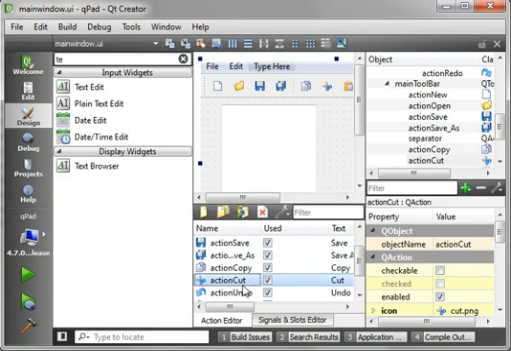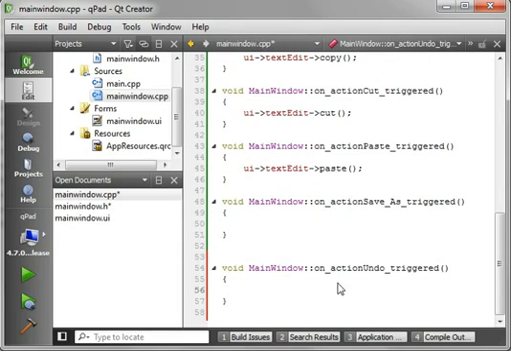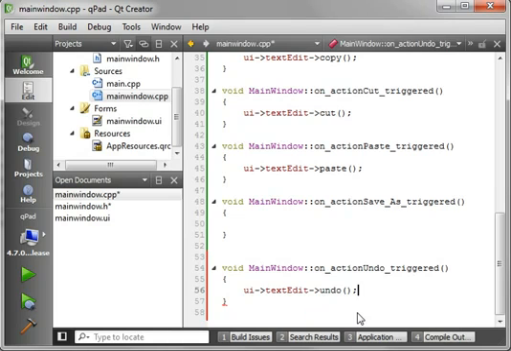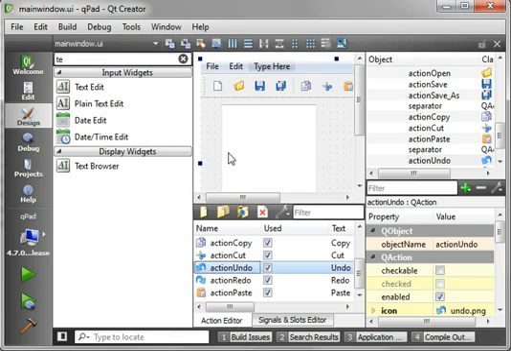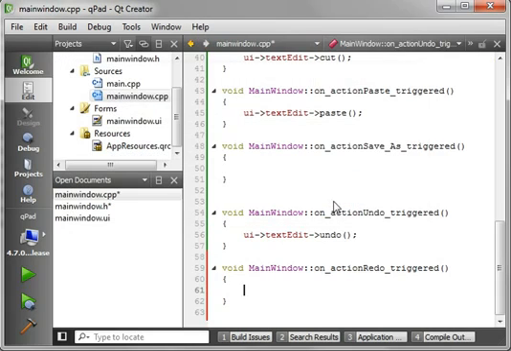And let's jump back out here. Let's go undo. We'll say ui->textEdit->undo. You notice how there's an undo and undoAvailable, and you've probably seen that with the other ones too. What that does is it really allows you to flesh out the functionality of your editor. You can actually consume this undoAvailable, read the Boolean value, and then enable and disable the button. We're not going to get that complex. We just want to show the basic functionality here. I know some of you are probably going, oh, come on, but got to keep it simple. I get a little pressed for time here.